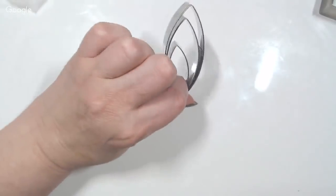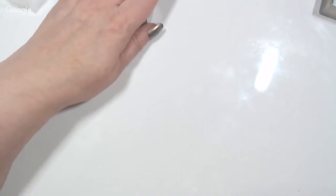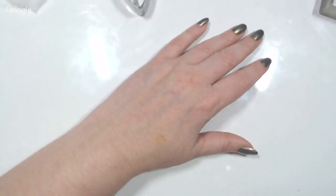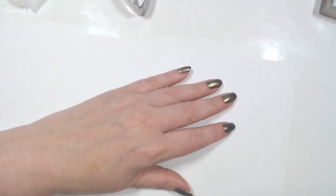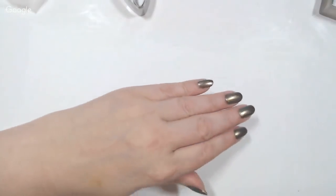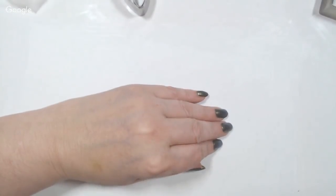So we've got the cutters. Now, if you have watched any of my basic canes tutorials, and actually, let me get you the link to the whole playlist. One of the basic techniques that is used a lot in the lilies would be the ikat cane. Let me find it.